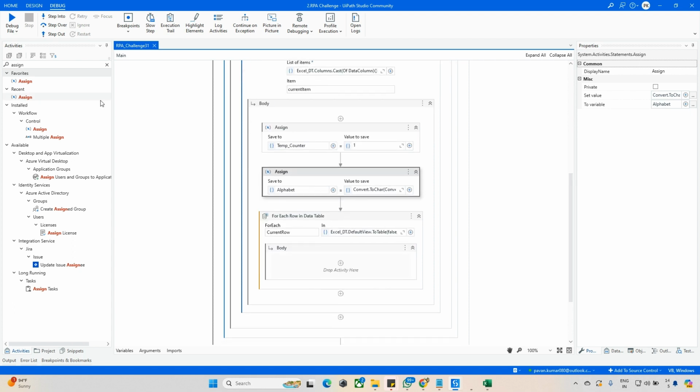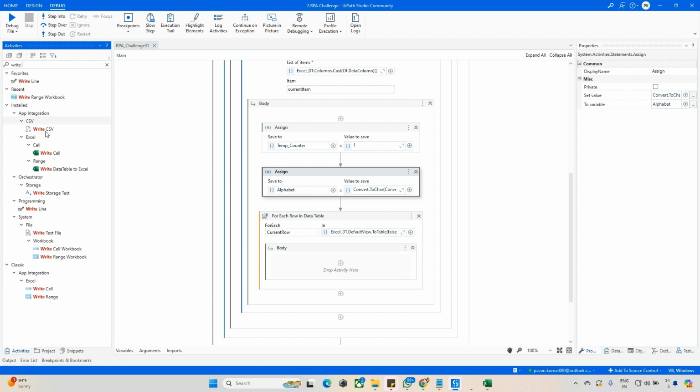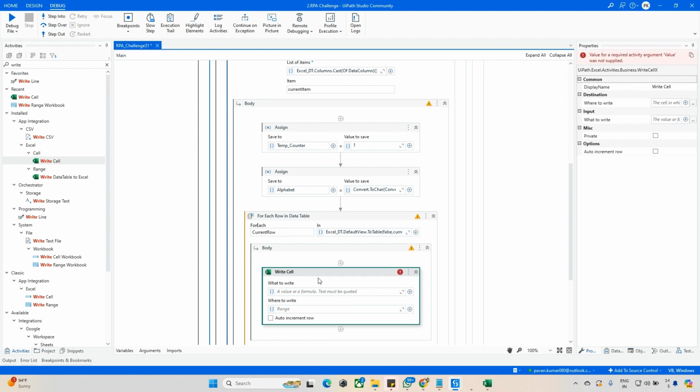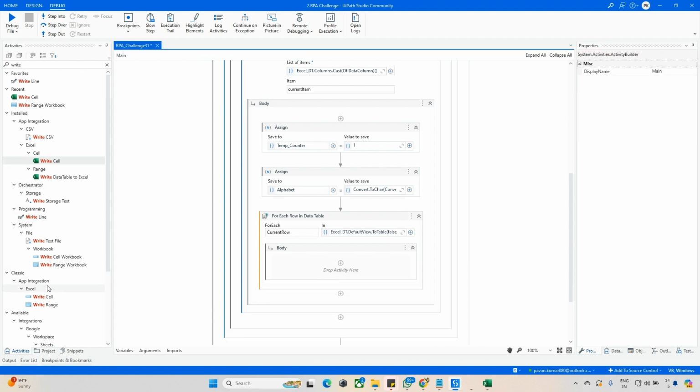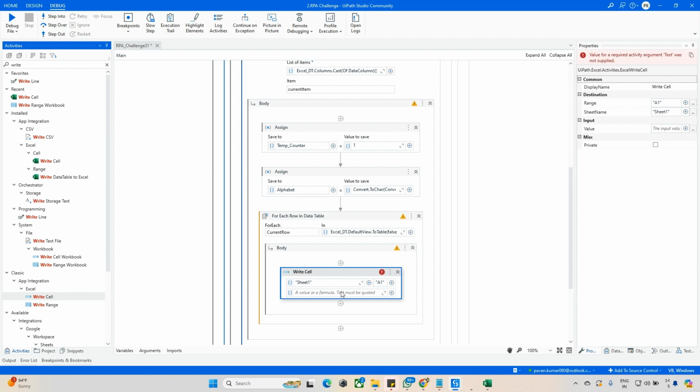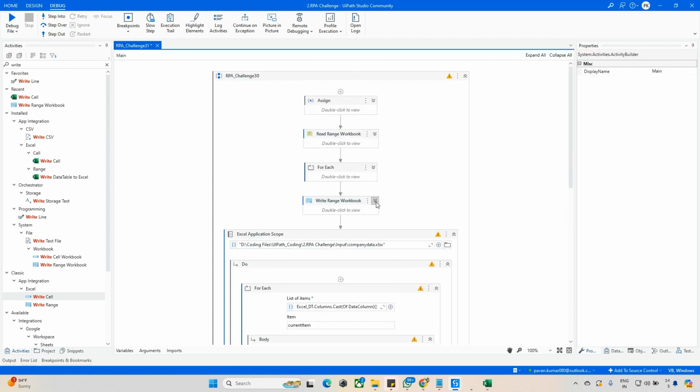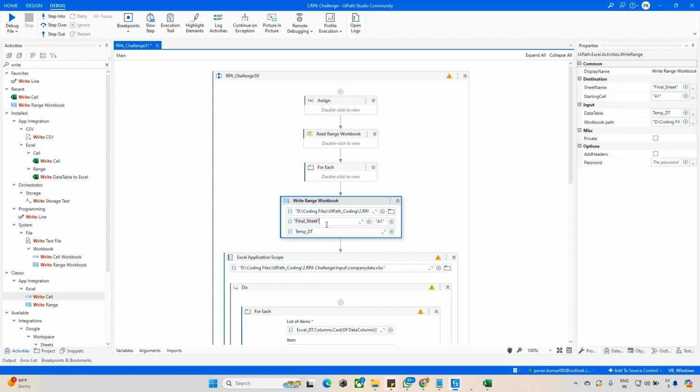Okay, after this, I want to update this value. Write Excel, sorry, write the cell. So write this cell, not this activity. It should be this one, classic. My sheet name is what I have given as the sheet name, so I need to go here and take this sheet name.